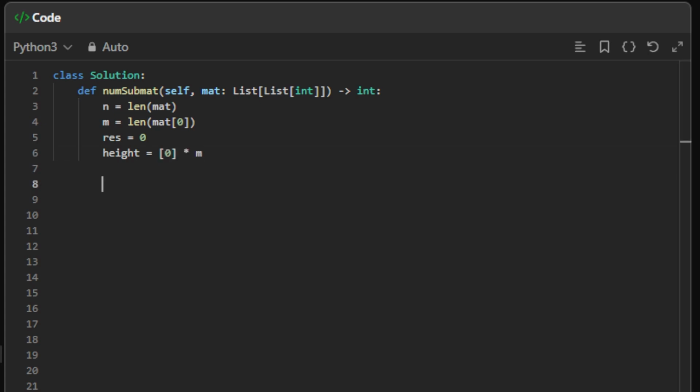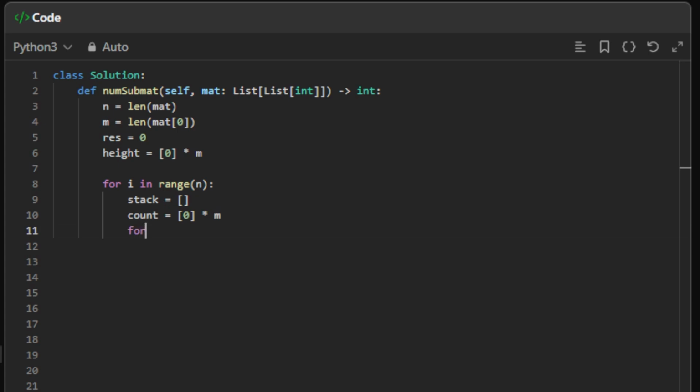Now we can say for i in range n, we are iterating rows here. First we have an empty stack, this is an empty array. Count will be an array with 0 times m, m is the length of each row. And now we can iterate every cell in each row.